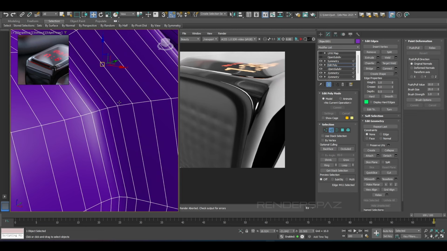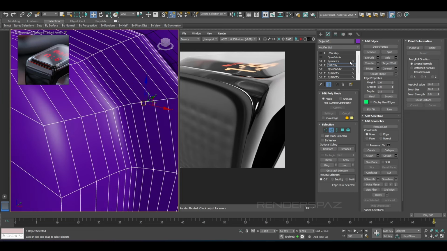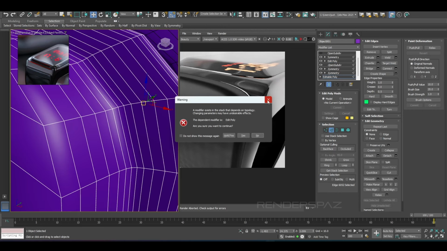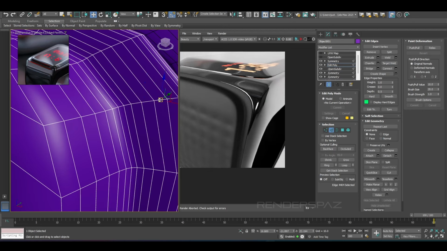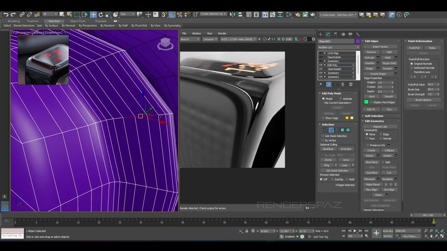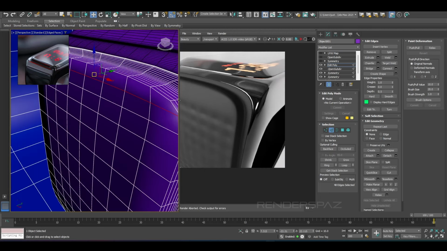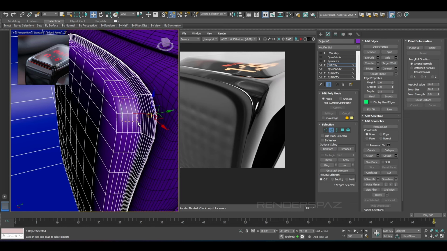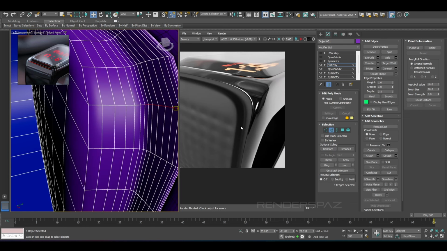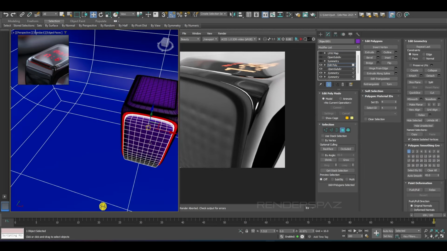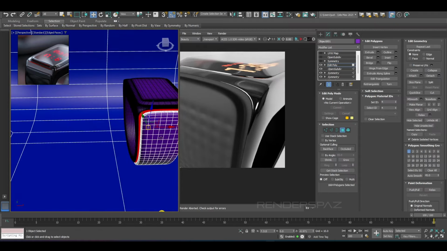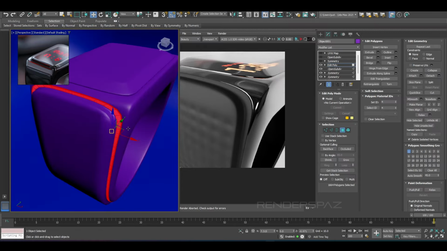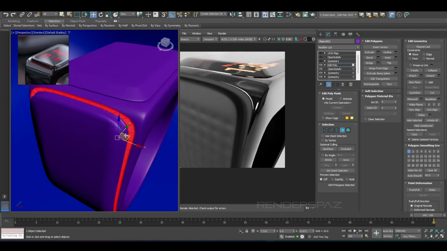I want to select some edges here. And the reason why this is not happening is because we got to be into, let's see here. Yeah, remove that symmetry. There we go. And select, hide the symmetry. And now let's grab these edges here. And we're going to ring all the way around. And then hold Control and click on the face mode. And you get this. Okay, you get it all selected.